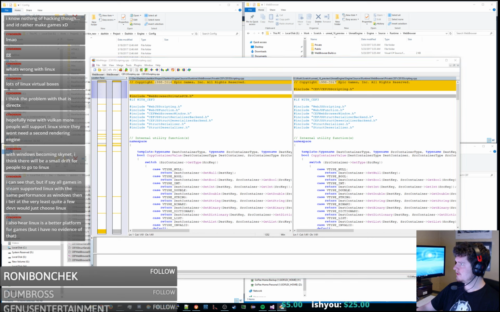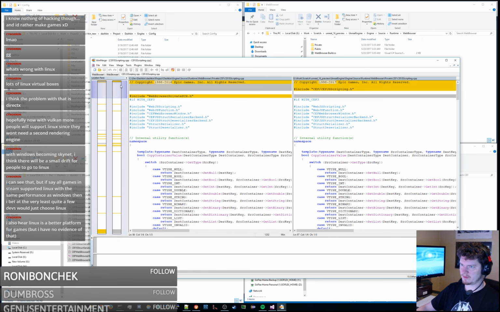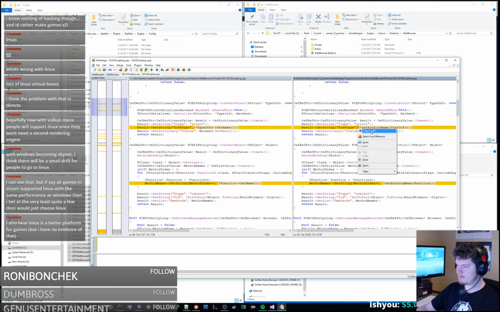So let's see what we changed. This is CEF JS scripting. Looks like we changed the stuff at the bottom. We changed this so you can actually invoke a JavaScript method directly, as opposed to not being useful, which is what the rest of this thing was about.